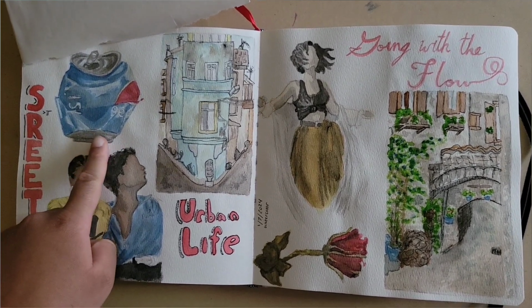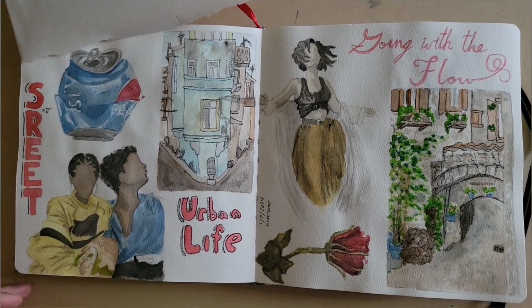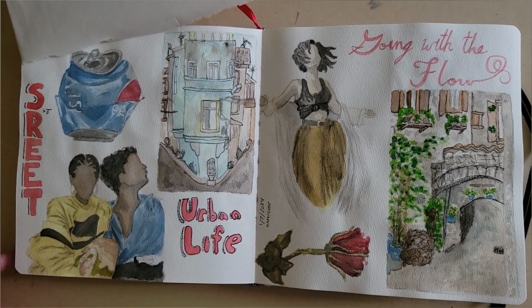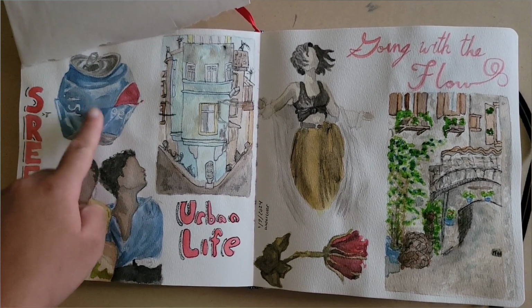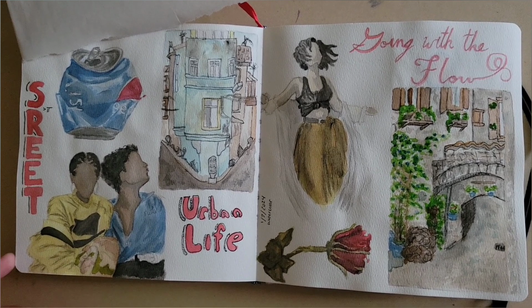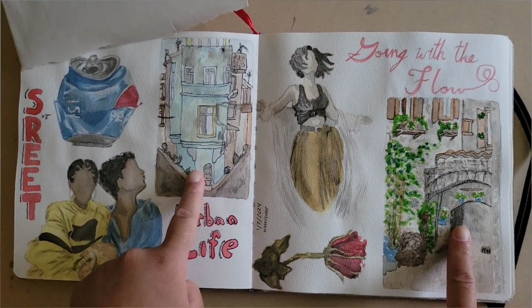I crushed my own Pepsi cans because I was wanting to draw them, and I tried to look up photos, but like all of them were like taken, and they all kind of look the same, so I crushed my own to get like a more unique shape. Loved how that turned out. This is all watercolor as well. I messed that up because there's supposed to be a T there, but I added it.